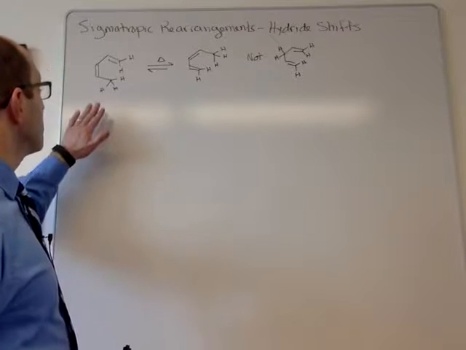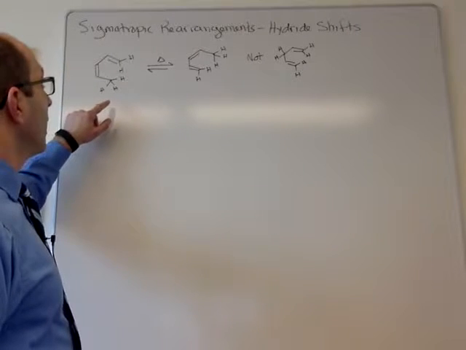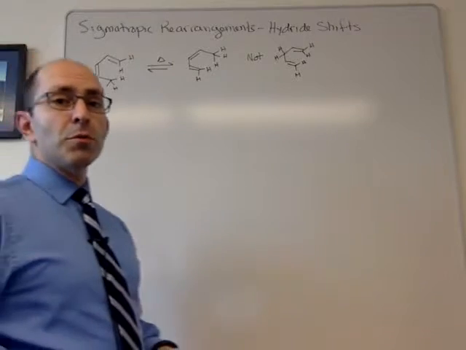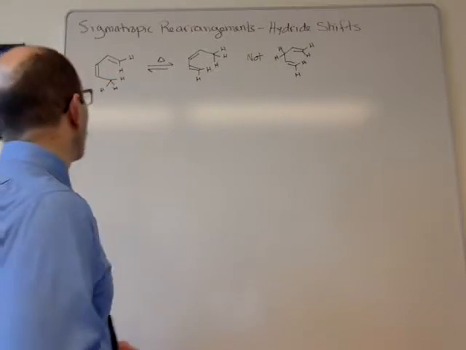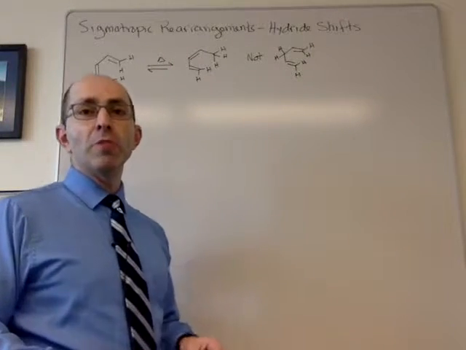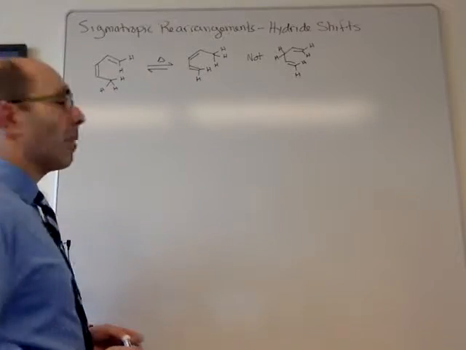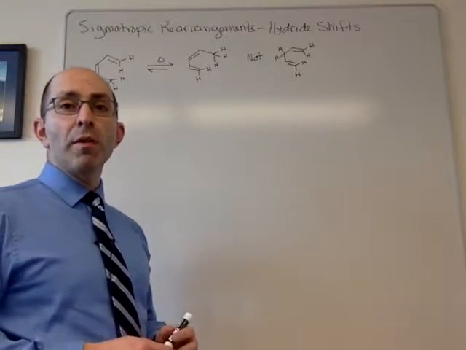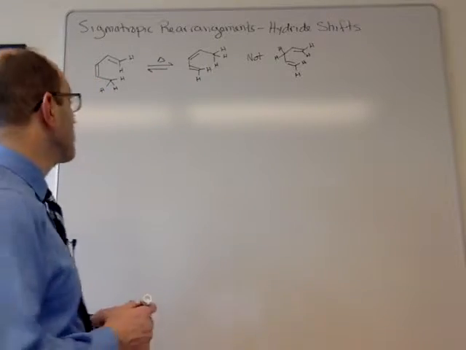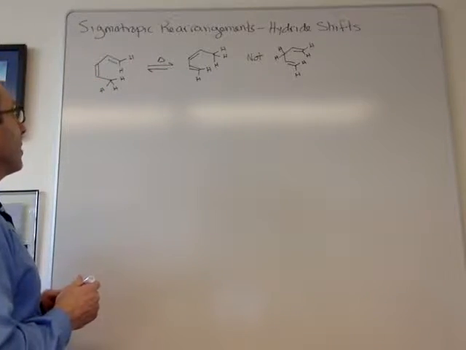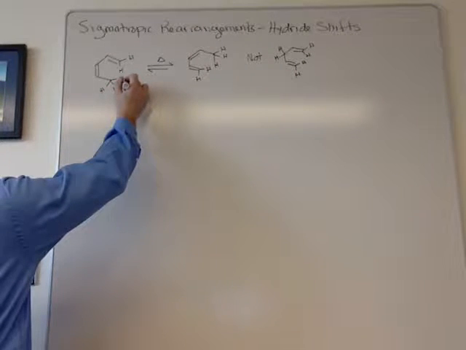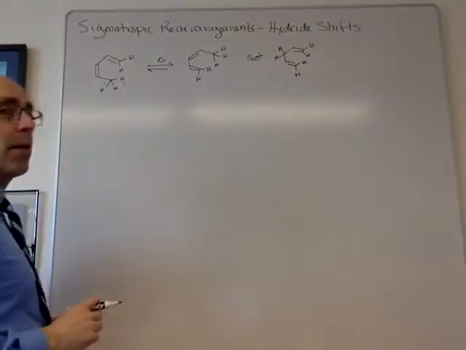And so this is a situation where we have 5 carbons and we have a hydrogen shifting from one end to the other, right? And so first we need to make sure we know how to number this correctly. When we think about numbering in sigmatropic rearrangements, as we've talked about before, you find the sigma bond that's migrating, you number around the pi system and you figure out where the bond is that comes together. So the bond that's breaking in this case is going to be this CH bond.